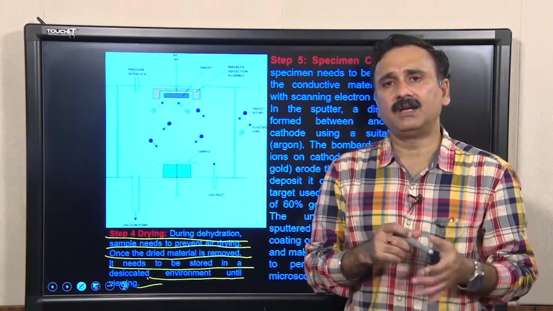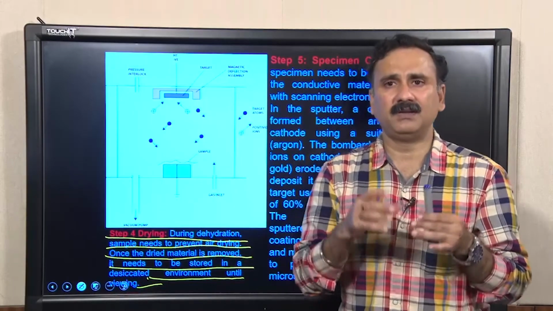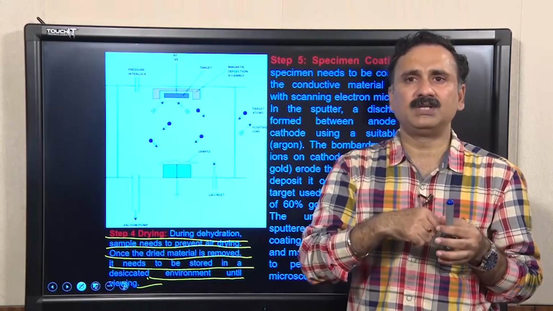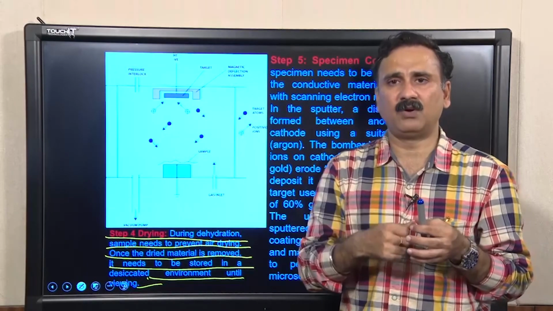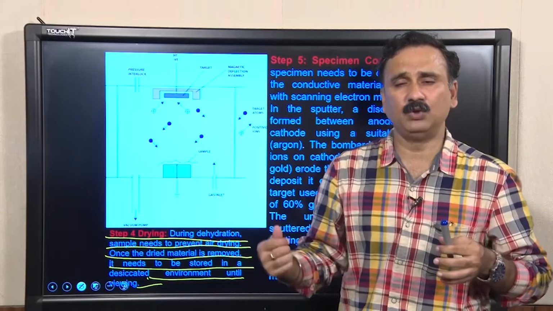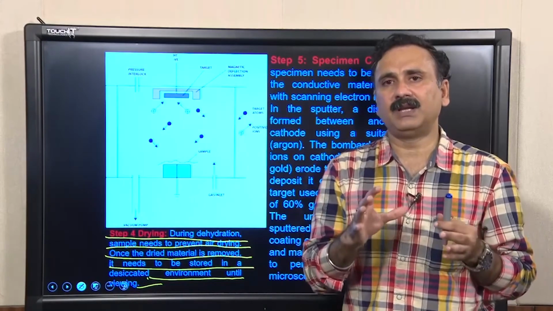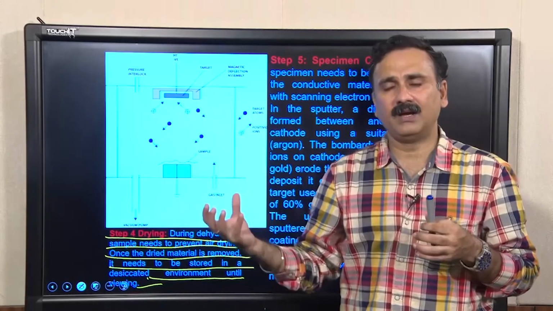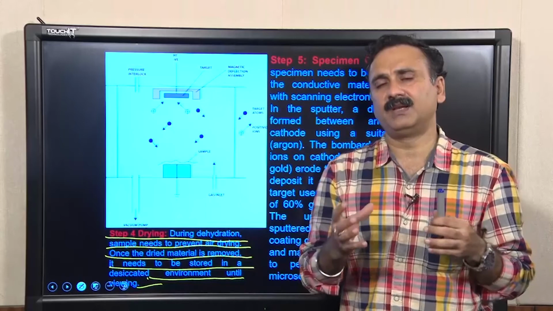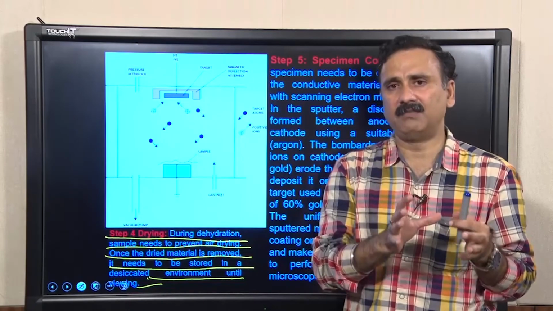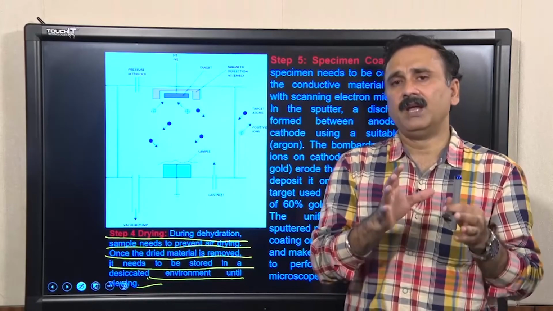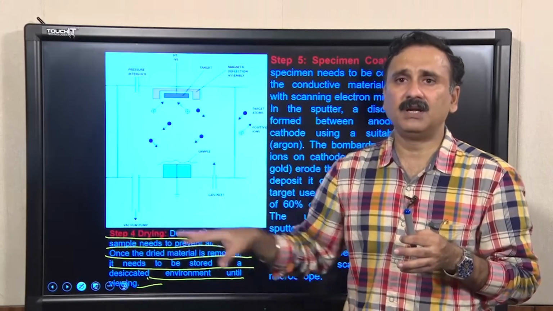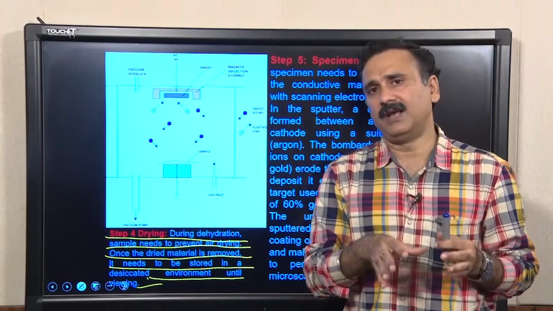After the drying is over, you have to keep this sample in a desiccator. If you do not know about the desiccator, it is a box kind of thing where you can generate a very high vacuum, like 10 to the power minus 5 or 10 to the power minus 7, and that vacuum is going to make the system inert. It will remove all the air, so there will be no moisture present in that chamber, and that is how your sample is going to be preserved. Now, you have to keep that sample under desiccated conditions until you are ready to analyze it.